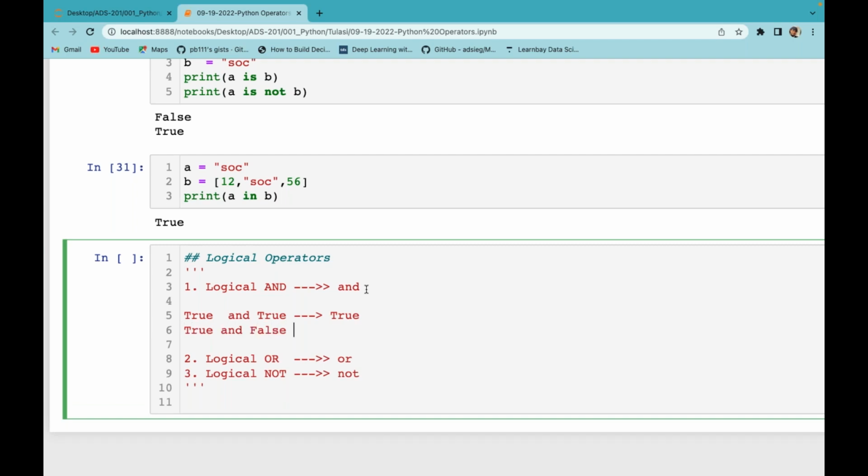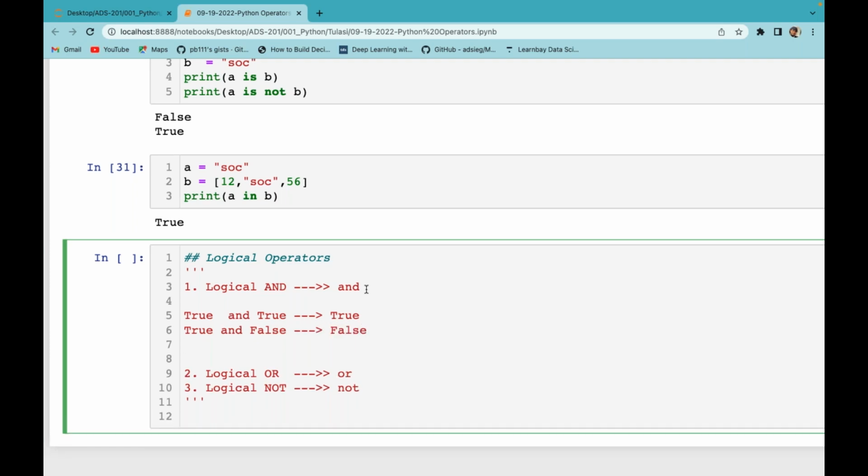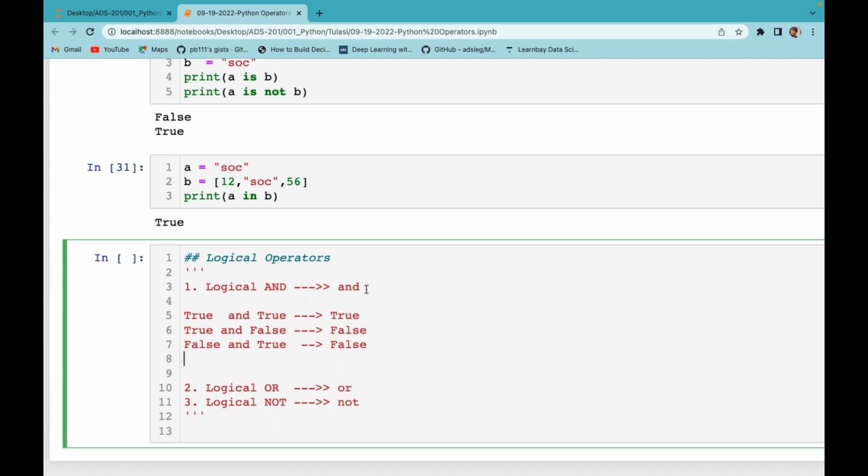So this is the truth table of the AND operator. If any one of the inputs is false, then automatically the result will be false only.